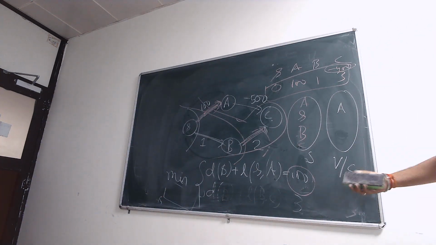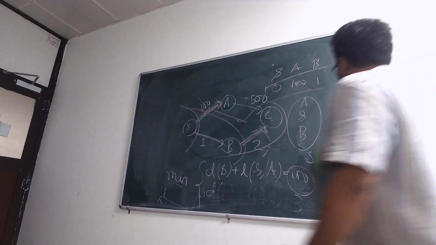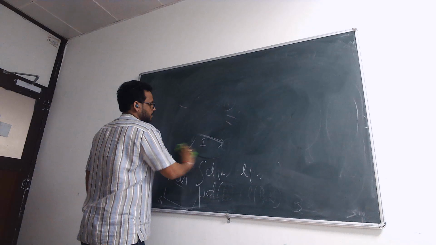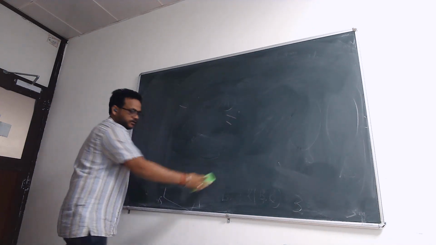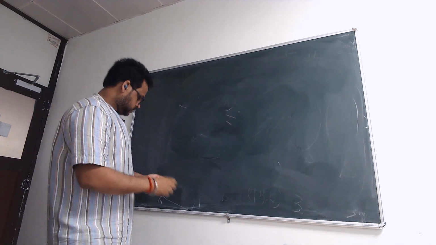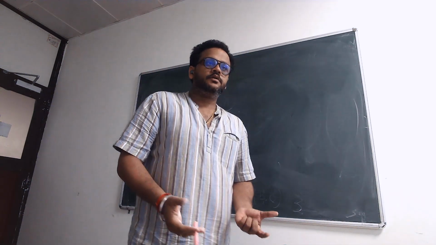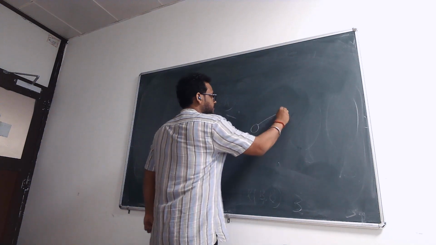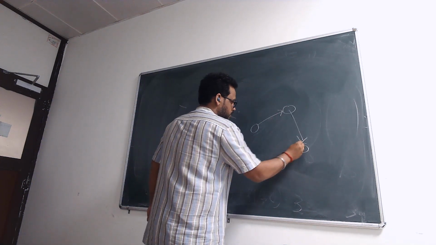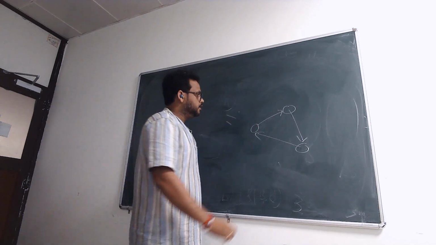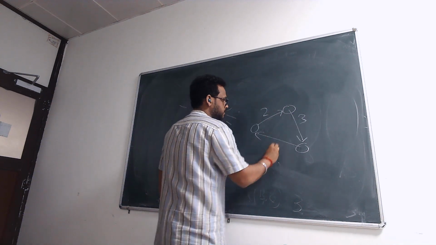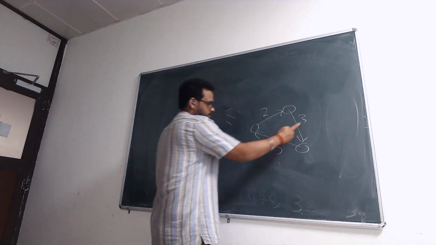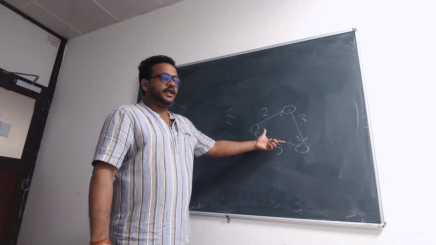So you can consider other examples also. Okay, let me give you one more important idea before I discuss the Bellman-Ford algorithm. What is this idea? The idea of a negative cycle. So let me show you a cycle in a directed graph. This is a cycle. Okay, so let me put some weights 2, 3 and 5. So what is the weight of this cycle? 2 plus 3 is 5, plus 5 is 10. So this cycle has a positive weight.